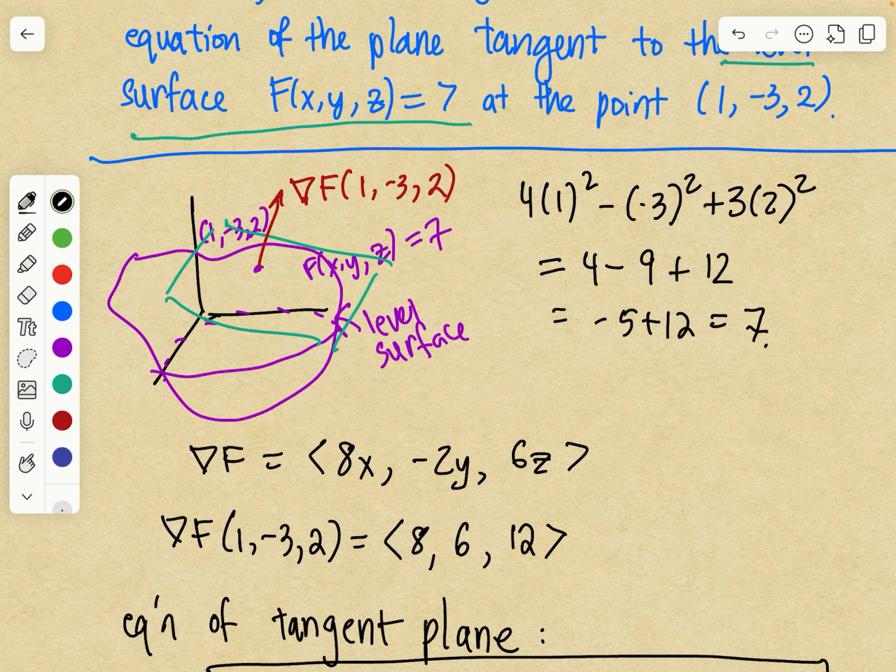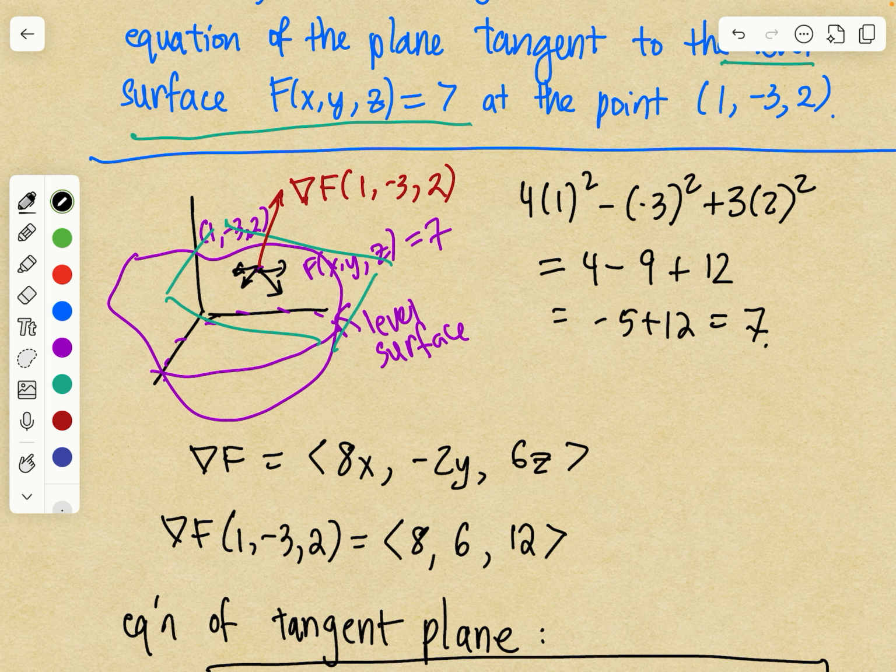Well, if you're moving along this tangent plane, if you move in the direction of the tangent plane, like this, then you're basically moving along the surface because the tangent plane closely approximates the surface. And if you're moving on the surface, you're not changing the temperature. You're just staying at that constant temperature, which is 7. So intuitively, if you stay on this plane, at least in the immediate vicinity of the plane, then your temperature is not going to change very much because you're pretty much on the surface where the temperature is 7.